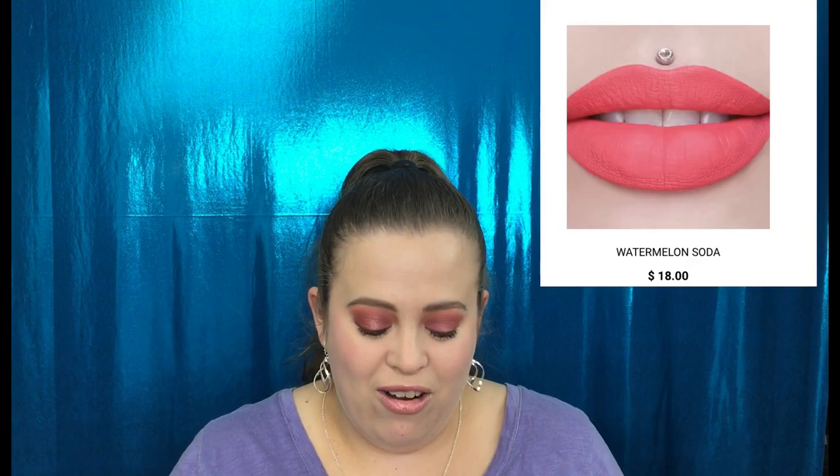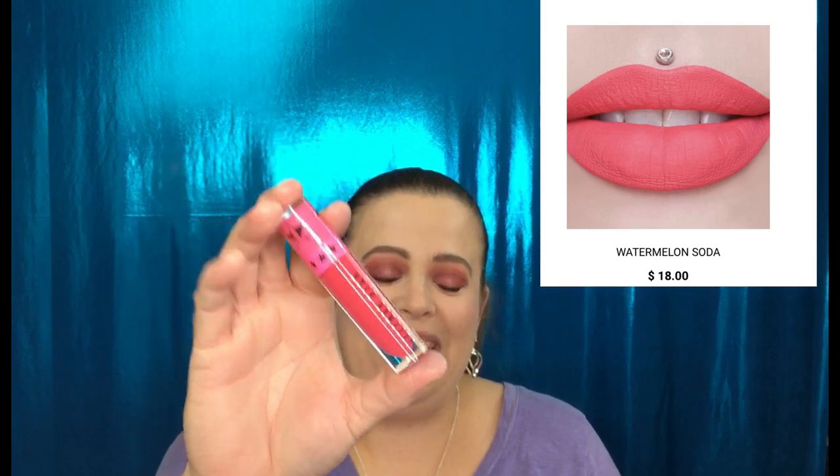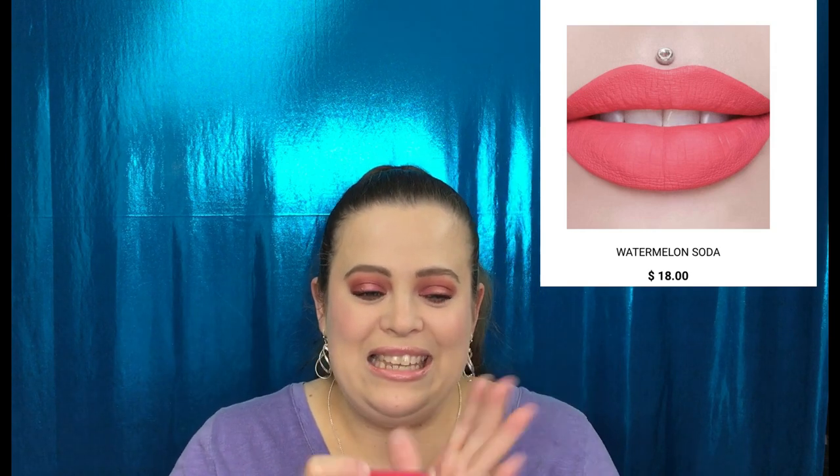This one is a velour liquid lipstick in the shade "Watermelon Soda" — and I'm getting highlighter all over my hands touching everything in here. Whoa, that is a bright pinky. I really want to look online to see what this looks like — I'll have a picture up on screen. But this could be a really cute summer color and I kind of dig that, so I'm going to hang on to this and see what the shade looks like before deciding. Now getting to the skin frost.